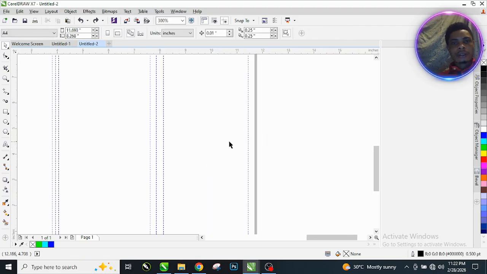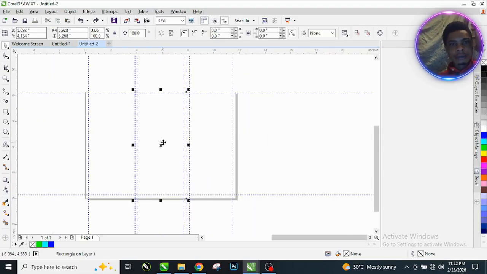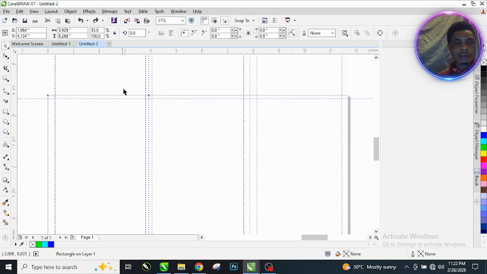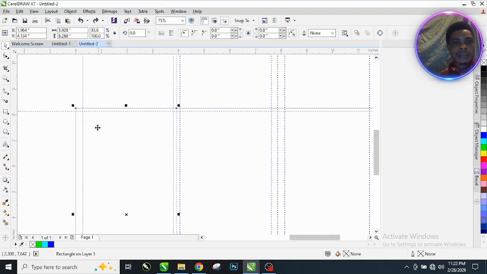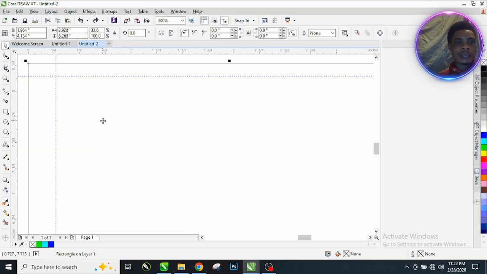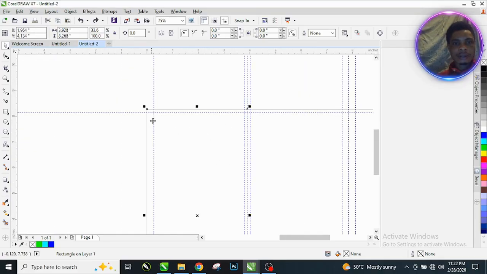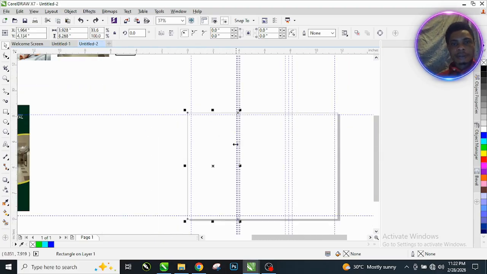Okay, the outline is off. So now you can see that we have one here, we have two here, we have three here, then we have our margin. This margin will help us. Whatever you are designing, whatever text you have, let it fall under this space. Don't let it cross the line.